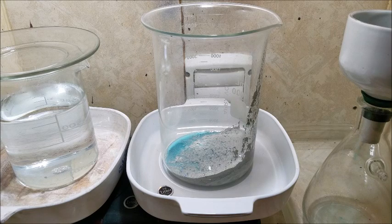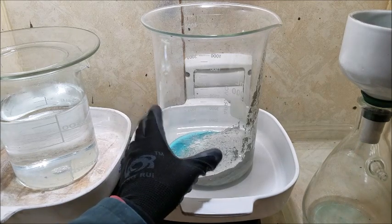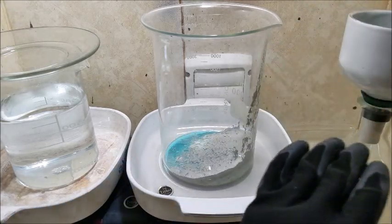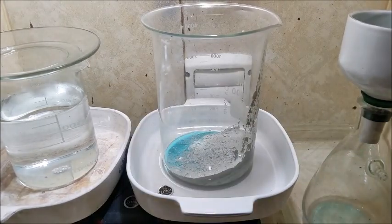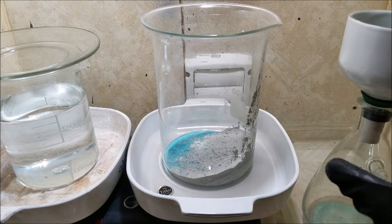I think you've seen this procedure a couple times, so I guess I can cut the camera here. I'm going to pour all of this silver into here and make a small cake. Before I do that, I'm going to rinse it several times. I'm going to wash it with hot distilled water, and we'll get that all cleaned out when it's ready.